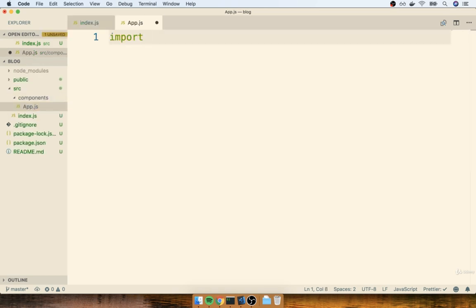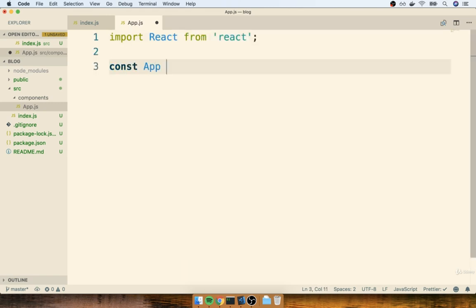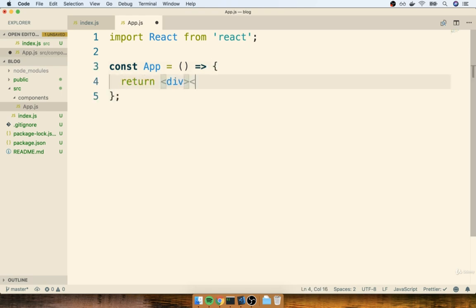And then inside of here, I will import React from React. I'll create my App component as a functional component. And for right now, we'll just have it return a div that has the text App. Now we've seen many times so far throughout this course, as we've been making use of Semantic UI, we've always had to come back to this App component and add in that className of ui container.